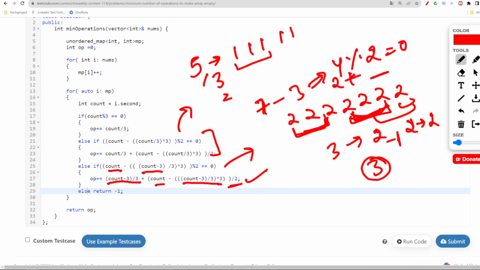We are simply getting 1, right? So that is the pair. And when we do 5 minus 3, that will be equal to 2, right? And when we do modulo by 2, that will be equal to 0, right? And that is this pair, right?